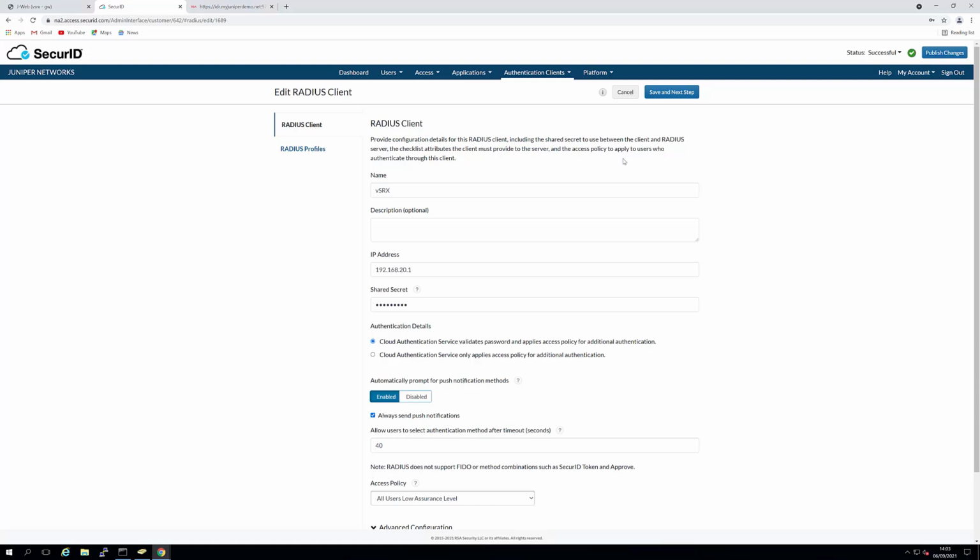So VPN RADIUS profile on the VSRX. Create your SecurID cloud profile, and then provide the registration details to the IDR once you've deployed it on VMware. Set up your Active Directory synchronization via LDAP. Set up your RADIUS authentication, a RADIUS profile for the VSRX to connect to, and that's as far as the administration of the service goes. So we're now going to look at the Windows 10 side of things.